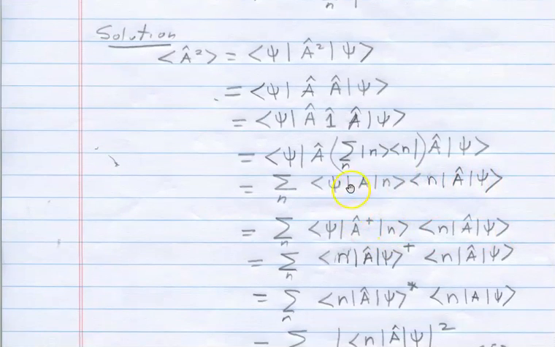However, A is Hermitian, and so we know that A is equal to A dagger. And as a result, I know that I can write this form here as the dagger of this quantity with everything reversed. So remember, when you take the dagger of it, I would have to reverse the quantities. That becomes psi, A dagger, and n. So it becomes that.